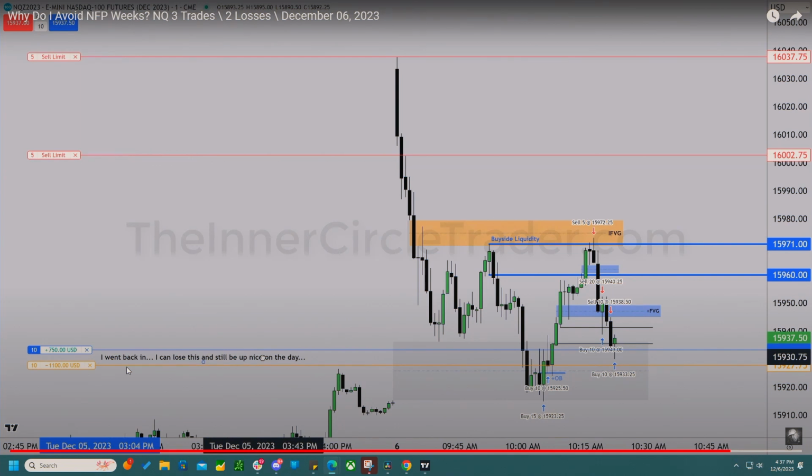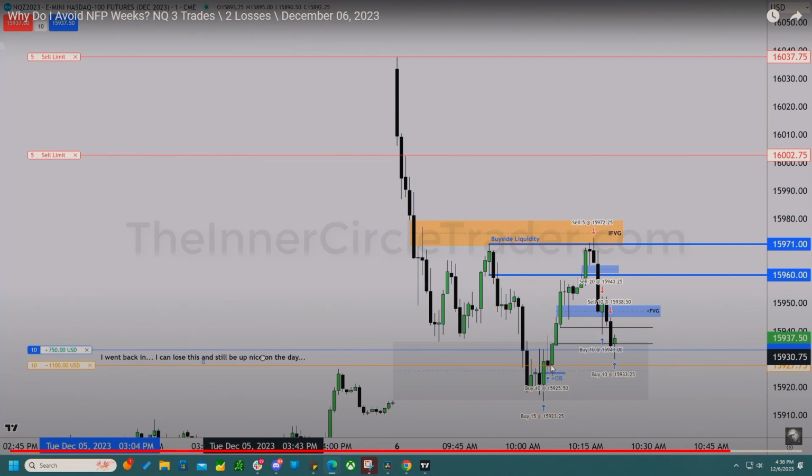Below order blocks, below the wick of a fair value gap candle. These are key areas to set stop losses that are appropriate. Above an intermediate high or low is an appropriate area to set a stop loss. This is to make sure you don't get wicked out, and if it does stop out, there shouldn't be another reason to get in for the same move unless there is a further lower discount PD array that you can actually bounce off. For example, his entry right here was off of this PD array right here.